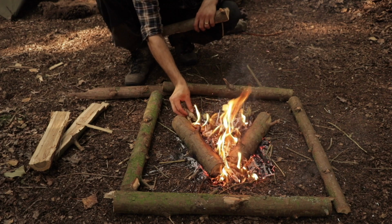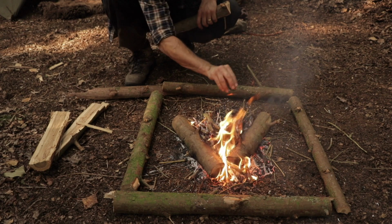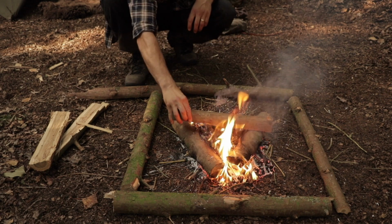I'm not going to let this burn all night. I don't need it to. It's only a cooking fire, and I'm not cooking huge pieces of meat and stuff, so I don't mind it being fairly small. I'm going to put that one over the top like that.